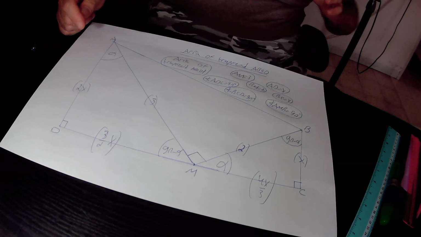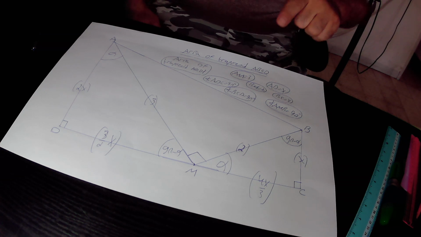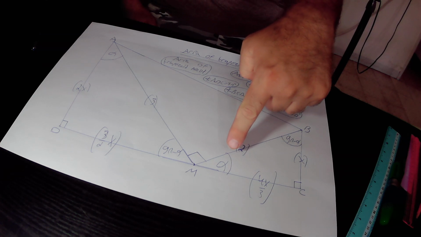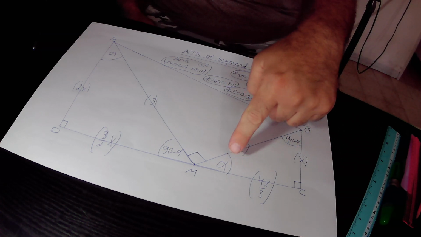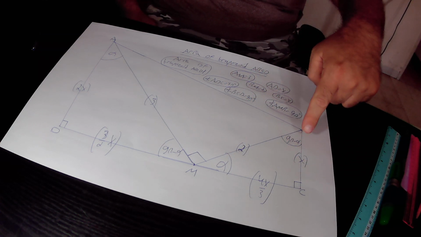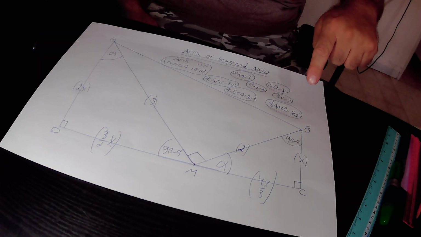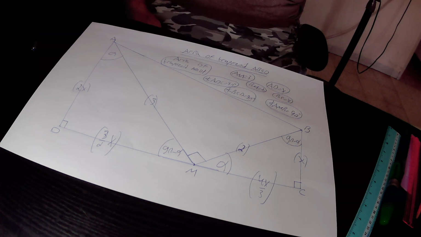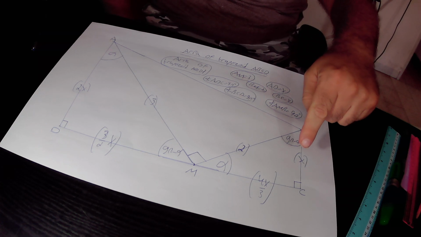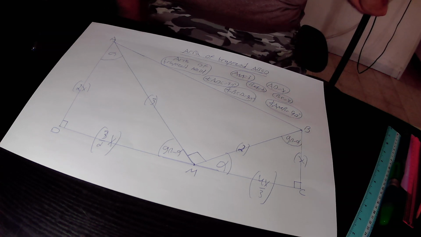Okay, so first of all, we define this angle BMC as alpha. So in the right triangle BMC, this angle equals alpha, this angle equals 90 degrees. Therefore, this third missing angle must be equal to 90 degrees minus alpha. Why? Because 90 degrees minus alpha plus alpha is 90 degrees, and 90 degrees plus 90 degrees is equal to 180 degrees. That is the sum of the angles in any triangle.